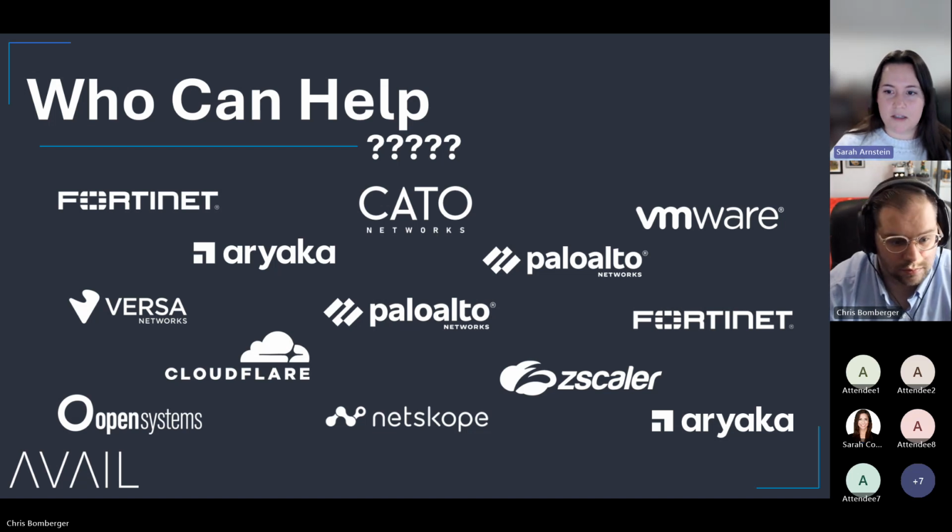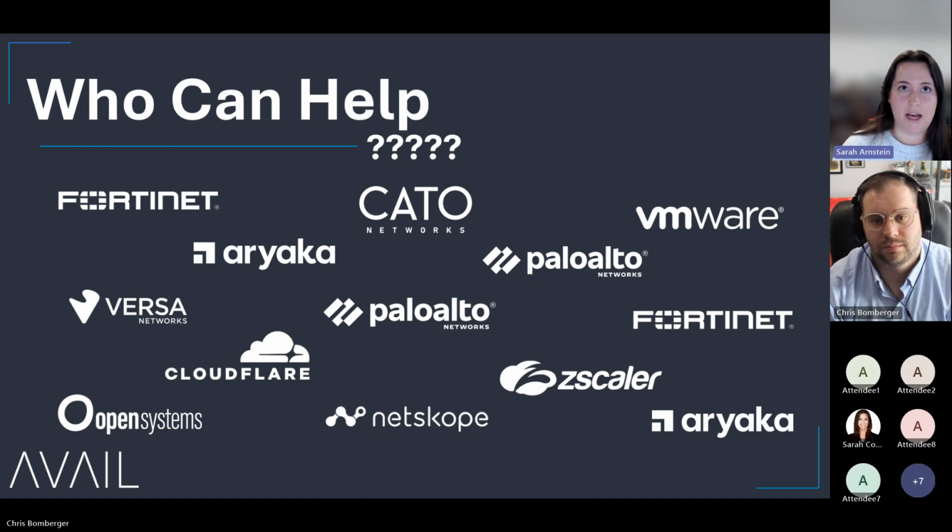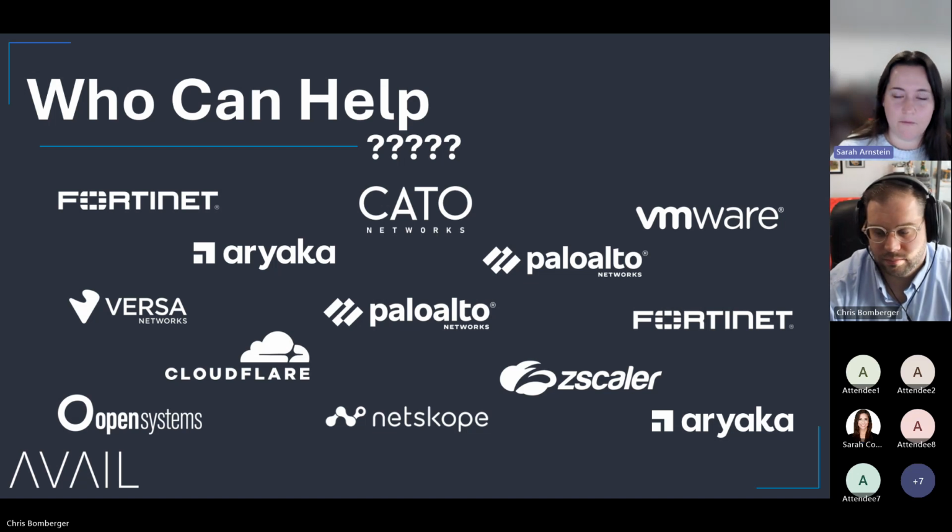And then Open Systems is one more that I will mention, where they used to be actually edge-based only. So it used to not necessarily be considered SASE, but now they're deploying POPs globally, and they are also very flexible when it comes to customers who have locations where they don't have POPs today. They will deploy them for certain customers and kind of make a custom solution that way. So white glove management, and if you want a vendor who can kind of take over management of everything and be a partner in that space, then Open Systems is really good at that.